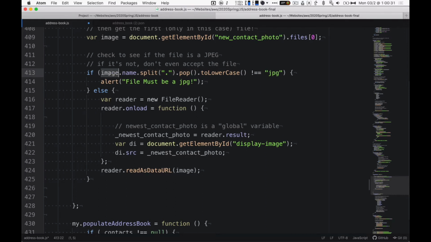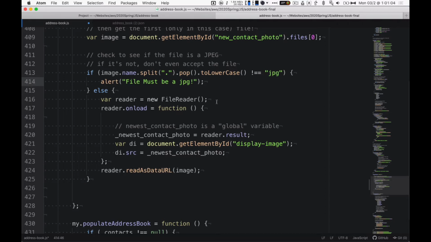Here we have image, and we're using the name property, and the name property returns a string, so we can use split on a string. Split returns an array, and we can use pop on an array. Pop returns, in this case, a string, and we're going to convert that to lowercase. That's a string, and we're going to compare that to JPEG. So an awful lot of work just to see if it's a JPEG file, but that's what we're doing.